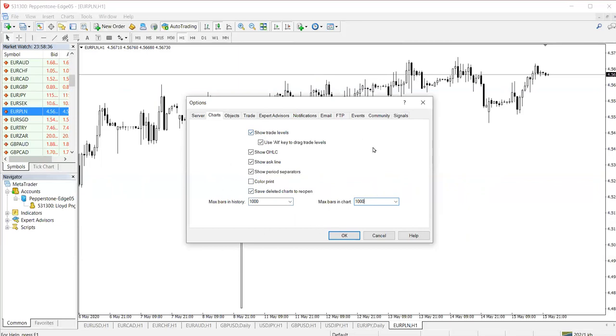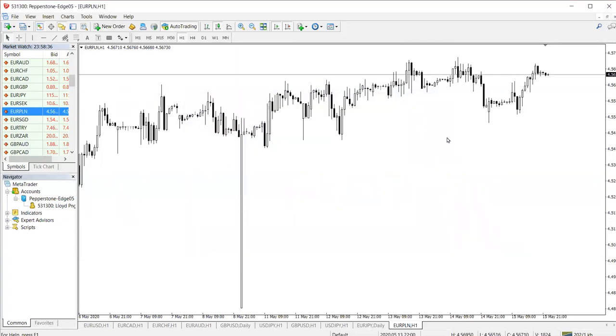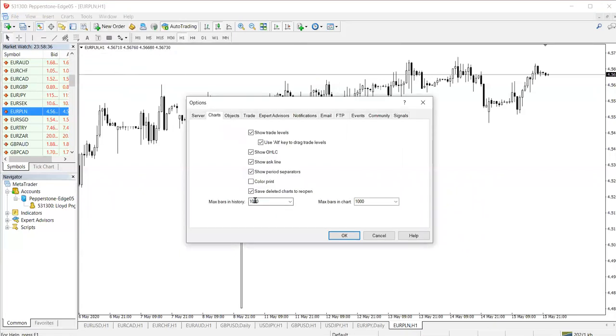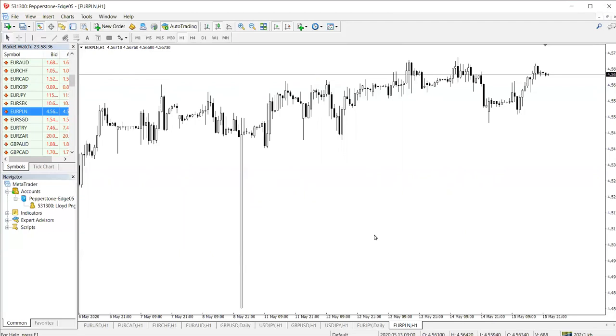What it means is that when you change it, the changes won't be taken immediately. So what happens next is that you can close the chart, and the next time it opens, it will only load the past 1,000 bars. That should be more than enough for live trading purposes. It won't be loading, as you have seen just now, 51,000 bars. We don't really need that many bars, and those take up your CPU resources. So that's the fifth tip I'll be sharing today, and I hope with those minor changes, it can make your trades more enjoyable. That's all for today. Till next time.